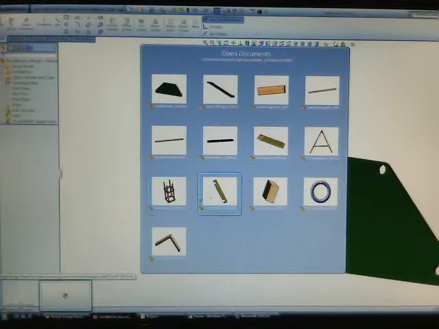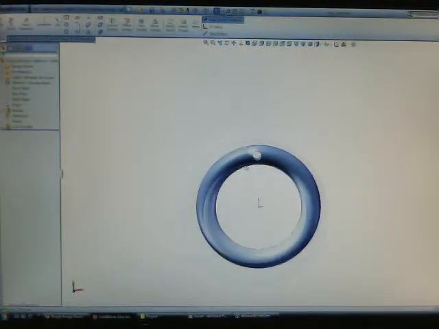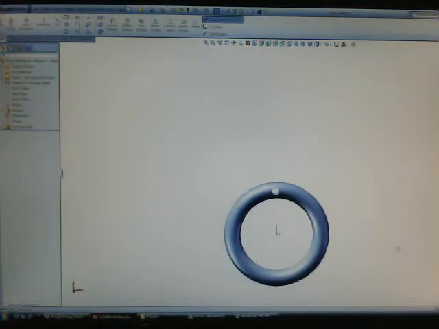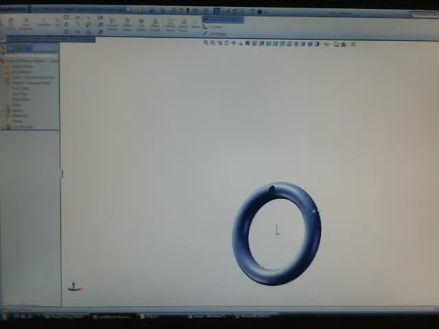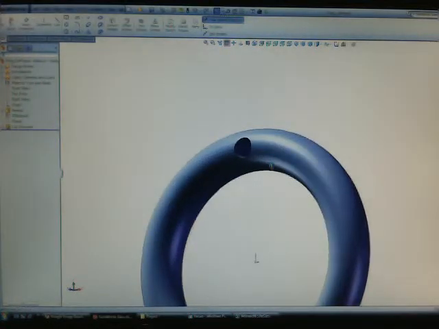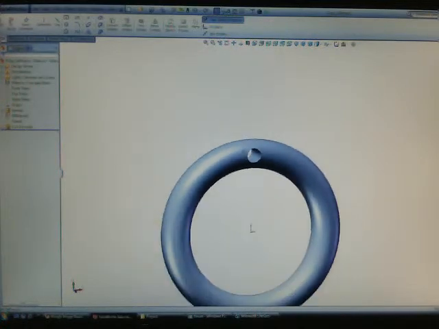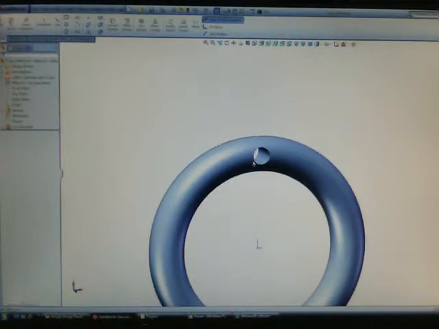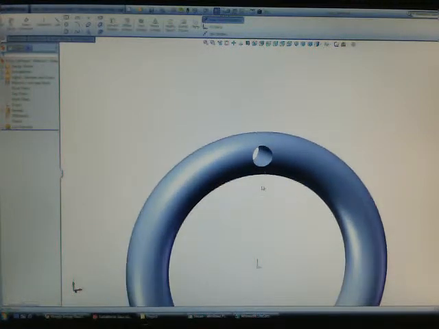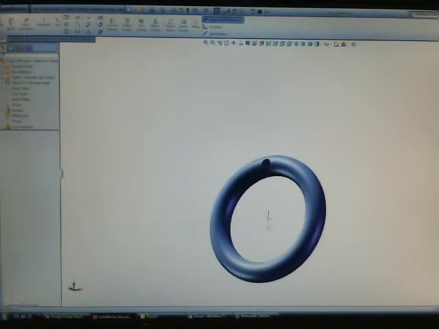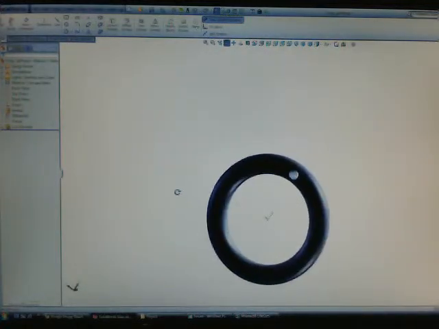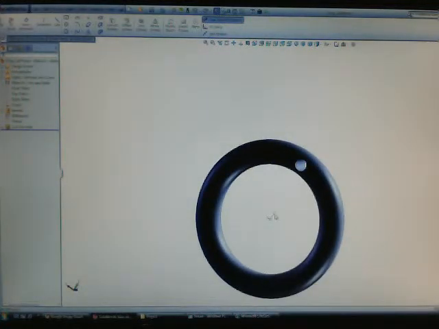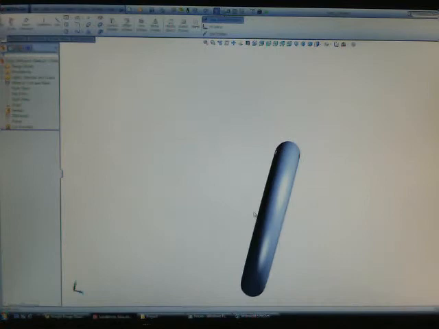Also, for the project, I was supposed to design a set of rings. This is my sketch for the rings. Through this hole here is going to come the chain that is going to hold the rings to the 4x4 beams of the A-frame. It was designed using the sweep feature in SolidWorks.